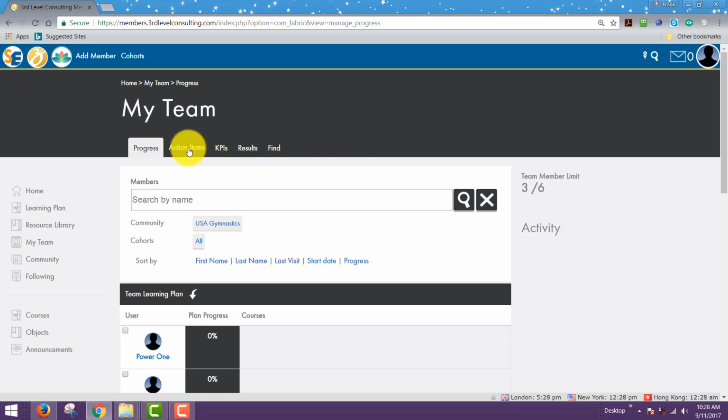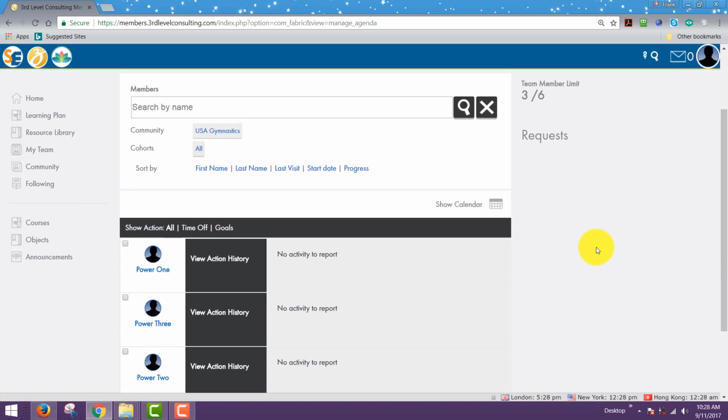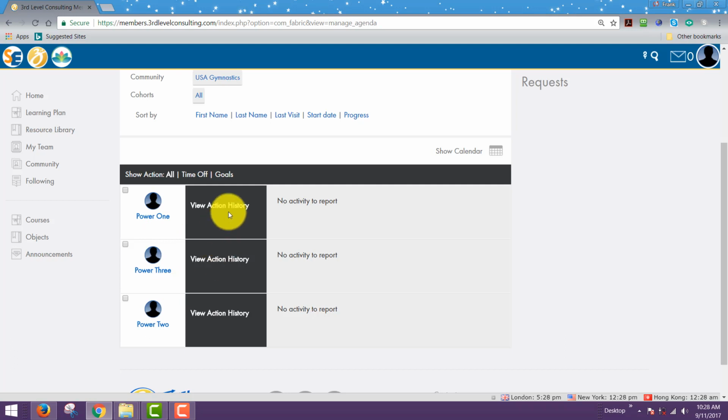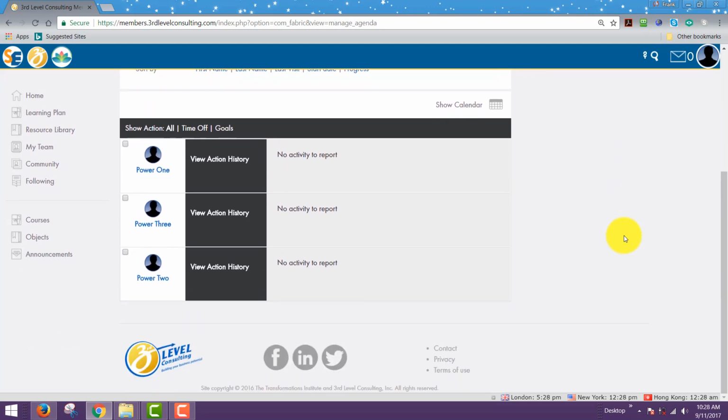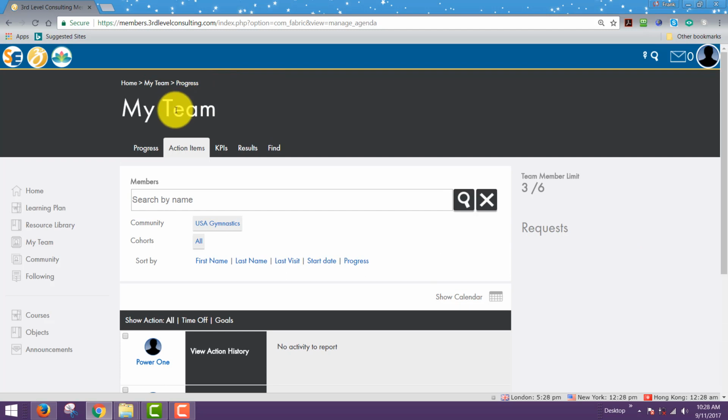In addition, as you go under My Team, there's action items here, and what you will see here is that Power 1, Power 2, Power 3, they may have some action items in terms of their own KPI charts, etc. And you'll see those KPI or key performance indicator charts as we get into the next video or two here in the training. But not only do you have yours, but they have theirs as well. There's also different results and being able to find different things under My Team, but just know that you're able to pull people in to the My Team area.